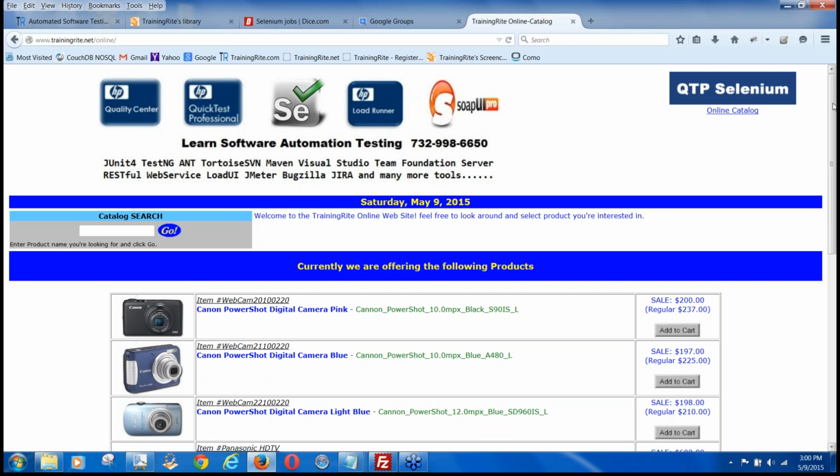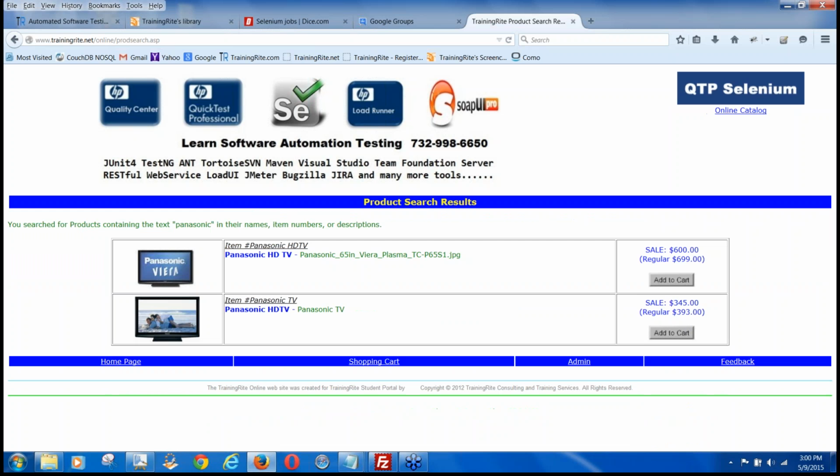So the same logic applies here in an e-commerce application. You have a cart. So to the cart, you are adding items, you're removing items, and in the end, you are basically paying for that item. So take a look at it. Before you add any item, you want to search for it, right? So let's say I went to this store and I am searching for a Panasonic TV, let's say. So I just entered Panasonic and click go.